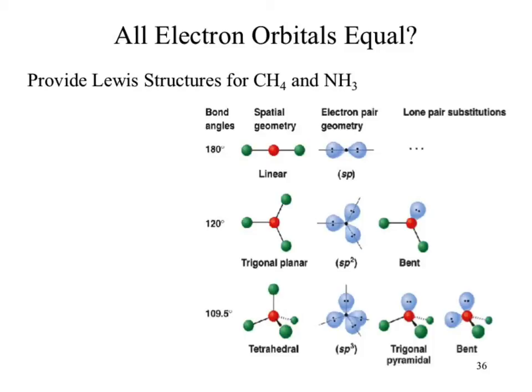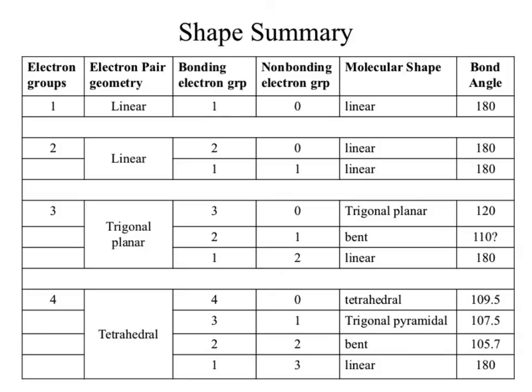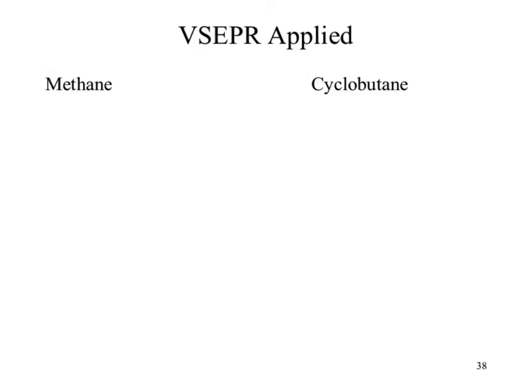There are some other slight variations, but for the most part, the names are already there. So the big shape summary, if you need help with it, this portions everything out. The tutoring center also has an equivalent version of this. You're drawing out your Lewis structure, you evaluate groups of electrons, you come up with bonds, non-bonds, and all that fun stuff. Hopefully, vaguely sounds familiar. So how do we then apply this? Okay, if we look at methane, that was our CH4, we already saw that.